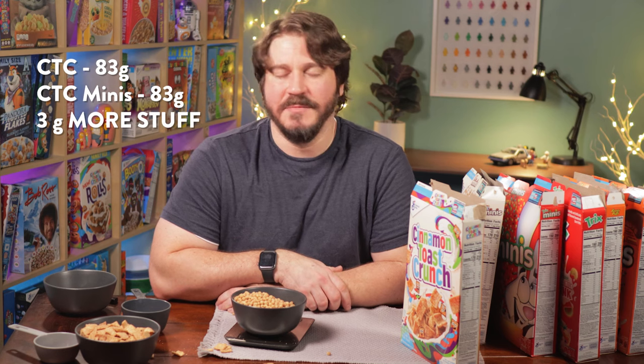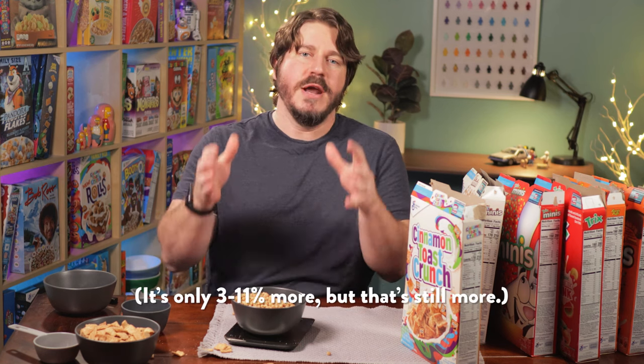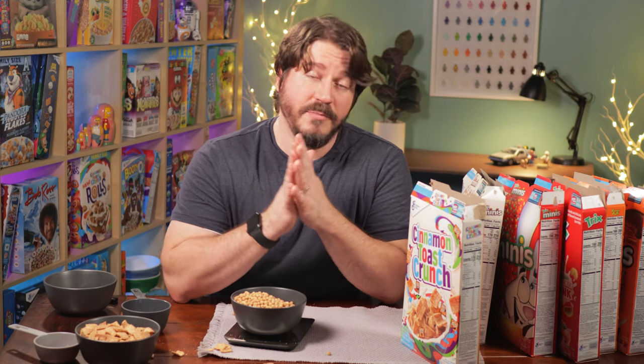This is impossible that they have the same or even similar calorie counts because there is so much more in every bowl of minis. I'm not saying General Mills is lying. I actually think and I understand that there's a lot of wiggle room in the way these count these calories. I'm just saying be careful out there. If you're counting calories, go for the big boys and don't go for these little tiny mini nuggets because that'll give you more on the old waistline there.